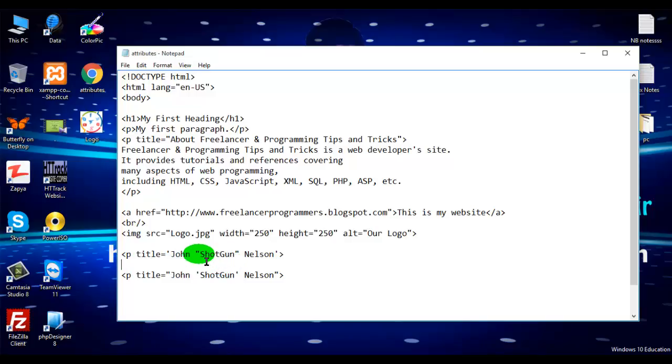Where the HTML attribute takes double quotation marks, then we use single quotation marks outside of that text. And on the other side, when the HTML attribute uses single quotation marks inside a paragraph or some text, then we use double quotation marks outside of that text. This is about single and double quotation marks.